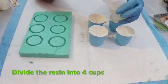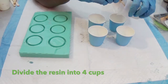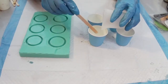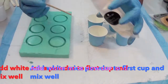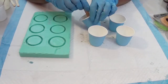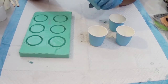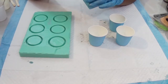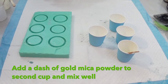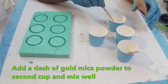Okay, so now I'm going to divide the mixed resin into 4 cups. So we'll start with the white chalcedony. And these are such small amounts of resin, this is going to be a really short video because it doesn't take but a couple of minutes to mix this. So that's that. And then my absolute favorite color, the golden labradorite. I just love this.